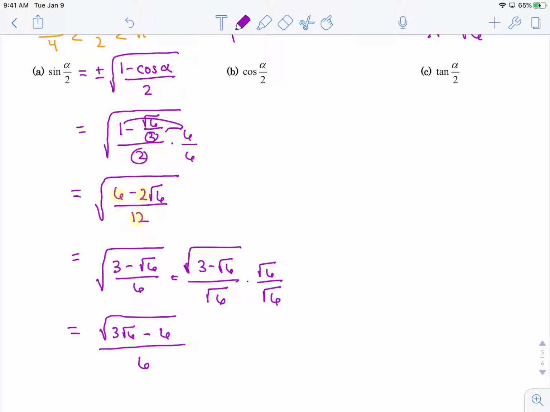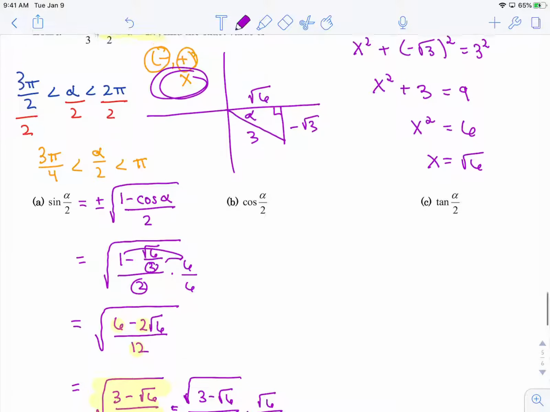If you were checking in the back of the book, they write it a little bit differently. They say, okay, well, I'm going to factor out a root 6. So this is root 3 minus root 6, and then they take out this root 6, and this is all over 6. That is not necessary for me, but I just wanted to show you this is an acceptable answer. If you want to rationalize, this is an acceptable answer. And if you're checking in the back of the book, I believe they write it like such. They factor out that root 6. All 3 are A pluses.